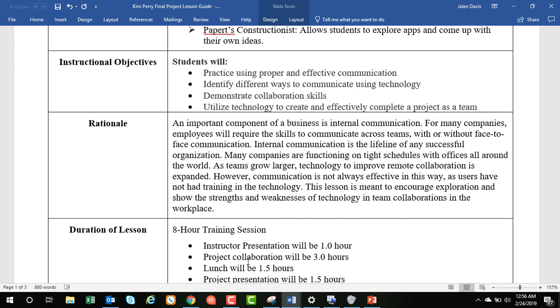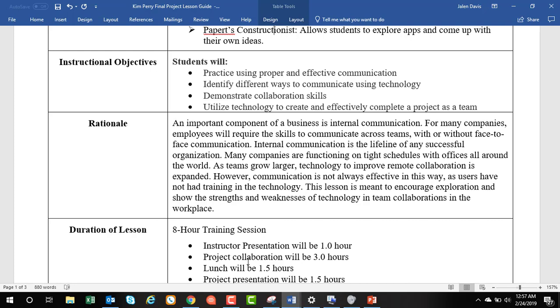As technology just really elevates itself, we see more communication via chats, communication via email, things like that. So in this project, we're going to utilize all of that, and for the most part, that's going to be the only form of communication that the students use, is using this technology.